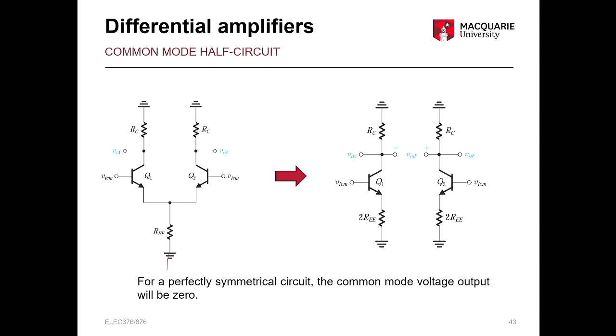Our line of symmetry is going straight up here, a bit of a dodgy line, but we split those resistors as 2 in parallel of 2 REE, so therefore we have 2 REE on our half circuits. Okay? So again, a typical exam question can be to draw the half circuit, do some analysis, and make sure you understand how these resistances will change. In the differential mode, RE disappears. In the common mode, RE will be double.